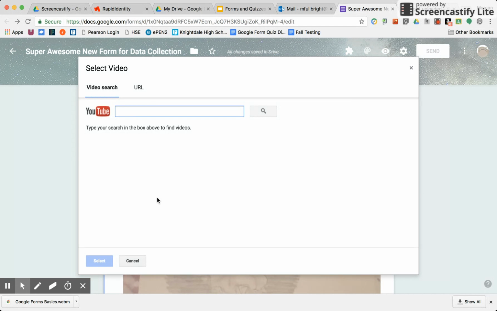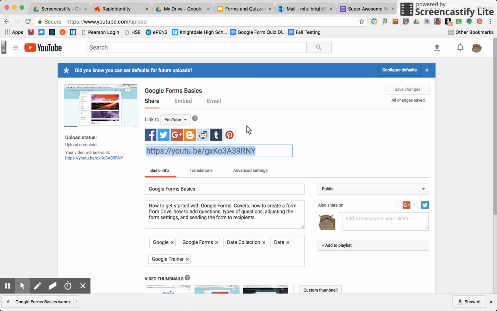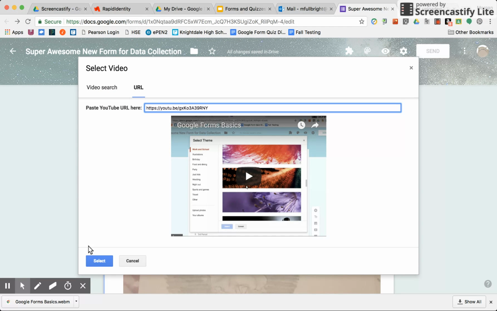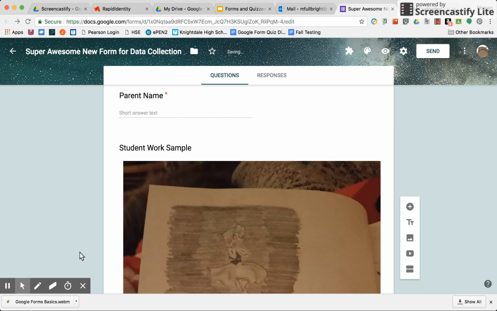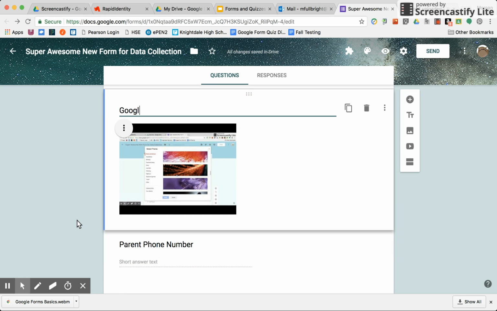You can also add videos in. You can only bring in videos from YouTube, so you have to make sure whatever you want to put in there is on YouTube. So you can either search for YouTube here in the box, or if you know the website of the YouTube video, you can put that here. I just made a video previously, so I'm just going to copy the link to that one and put it here. So if you're making this for your class and you wanted them to look at a video before answering some questions, you can insert videos as well.